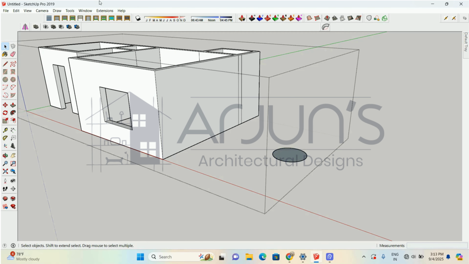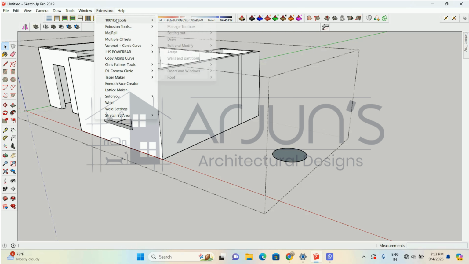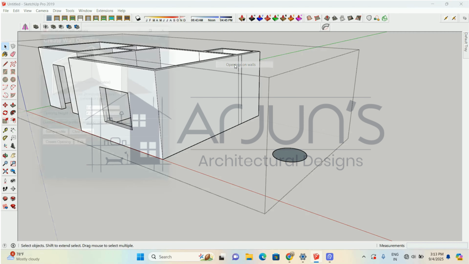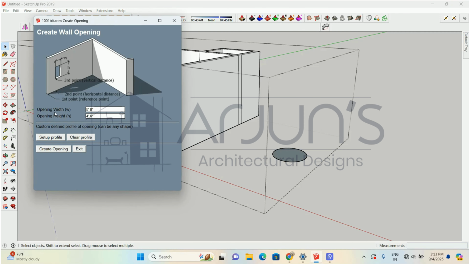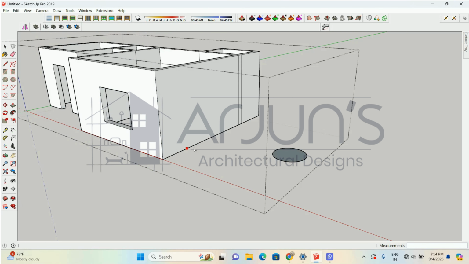Now go to extensions, 1001 bit tools, walls and partitions, and click on opening on walls. Here you don't give width or height, so click on setup profile because you have a profile which is already created. So click on setup profile, click on the face of the profile and go to the wall where you need to create the opening.